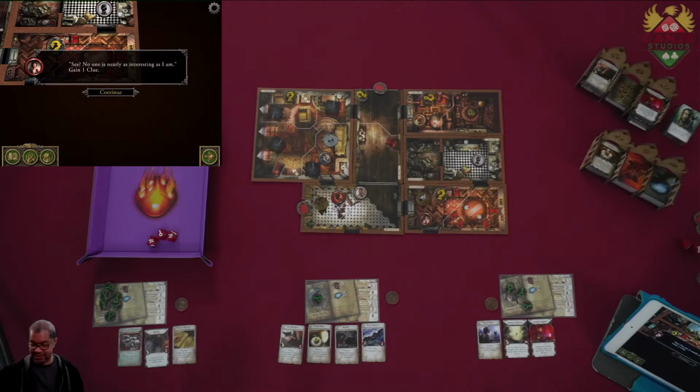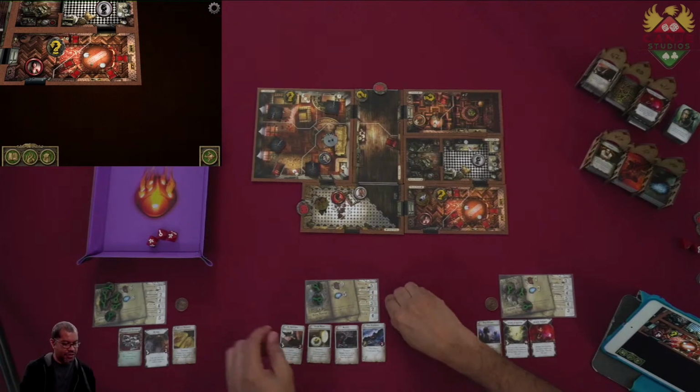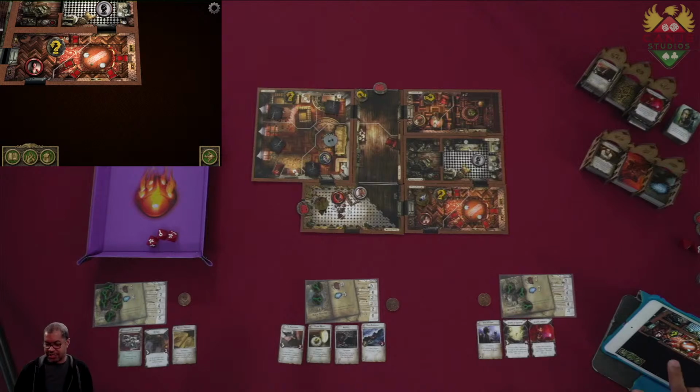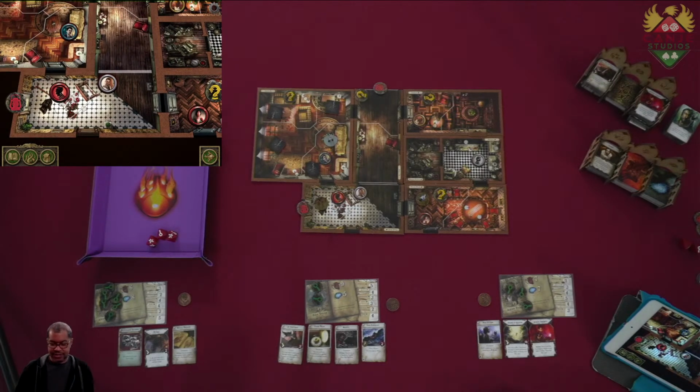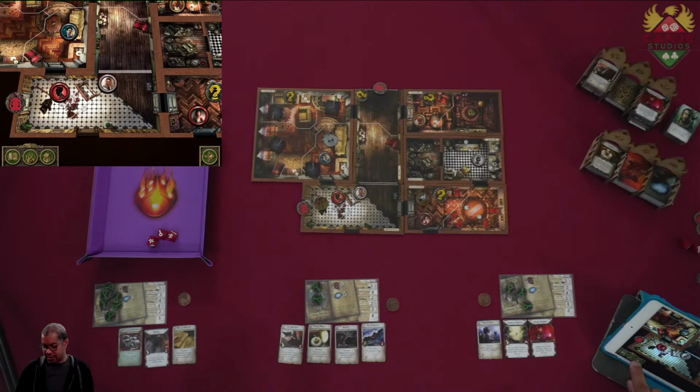Gain one clue. Alright, Rita, we're gonna need those. So that ends her turn, because she moved and she talked. Okay. Let's take a look at the wrong thing. Bag.